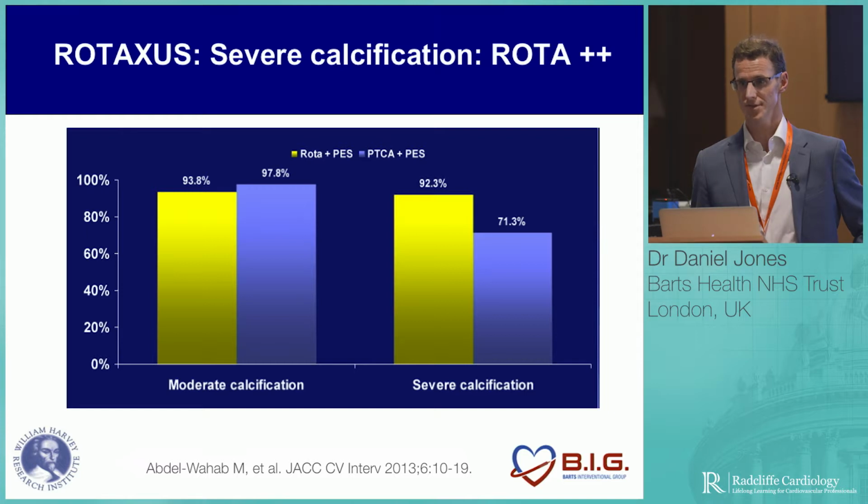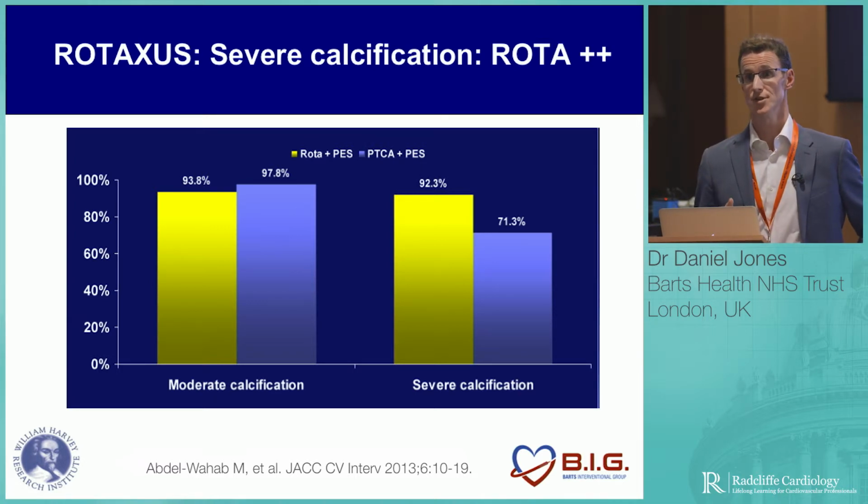difference in angiographic success. But looking at the strategy success in 240 patients, and this was deemed to be angiographic success with no crossover and no stent loss, it was significantly improved in patients undergoing rotational atherectomy compared to no rotational atherectomy in patients with severe calcification. And there was a big difference between the two groups.